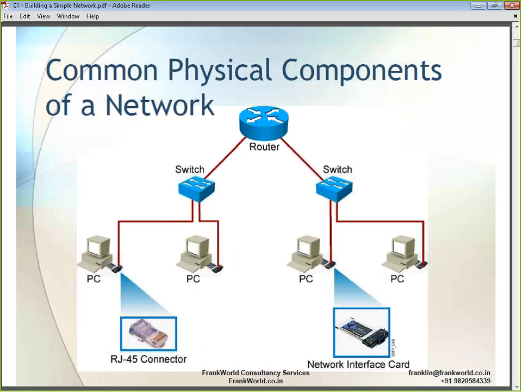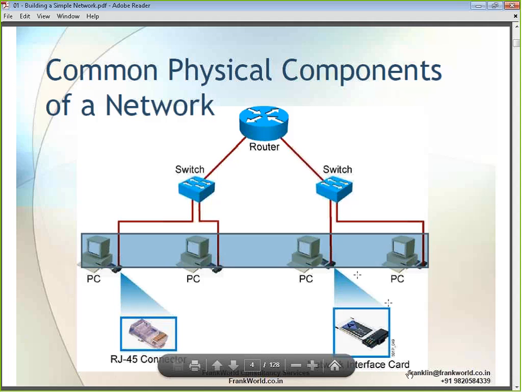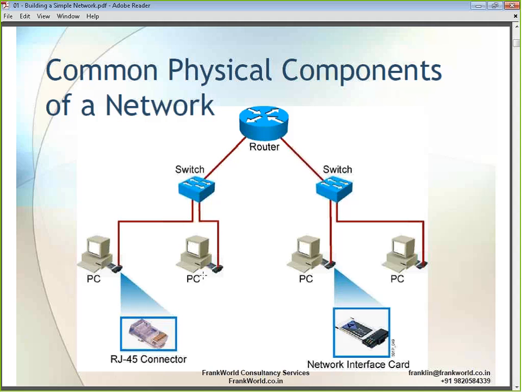Now what is the usage of this network interface card? Its usage is to connect to other networking devices. It allows the PC, laptop or desktop to communicate with other networking devices. Like in this example, as you can see, all these 4 PCs are connected to switches via the network interface card. So the switch would be another kind of device that you would need. Typically you would have your computers connected to a switch.